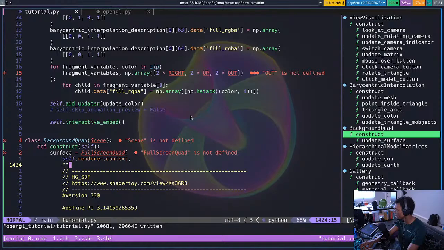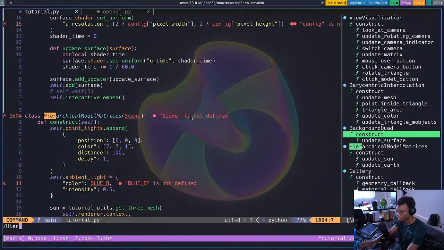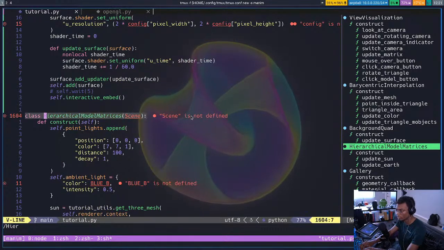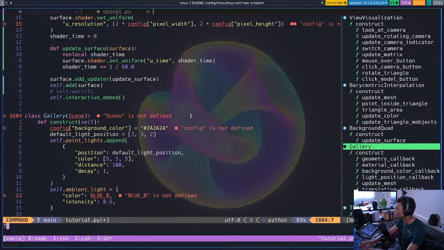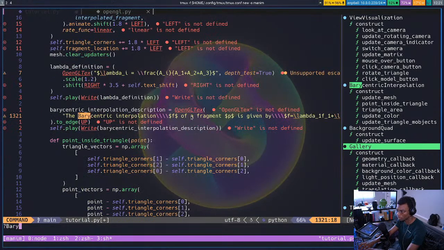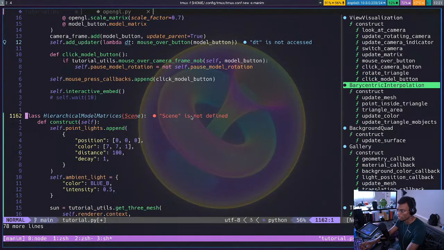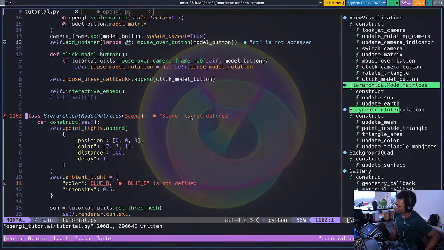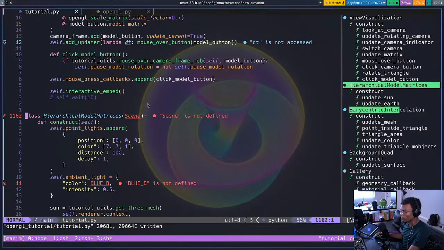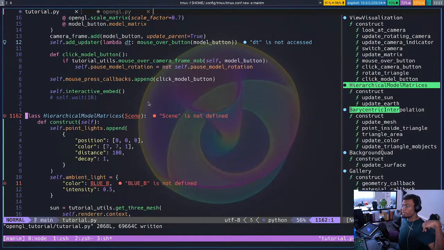I should probably move the hierarchical model matrices right after the view visualization. So right about here. I think that makes more sense logically. How much time? A bit more than half an hour to go.